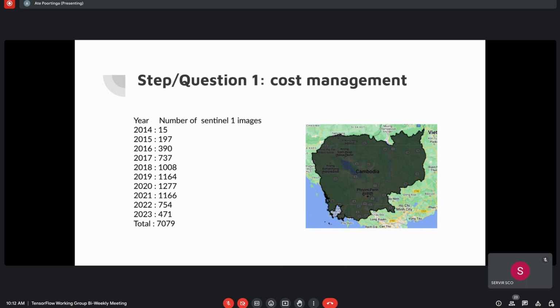7,079 images. So if we process that and the costs are around 1 cent per image, that would be very nice, but oftentimes we notice that the costs are very much higher. So if we get up to $1 or sometimes even $10 per image, then processing becomes very, very expensive. And especially if you're at the $10 per image rate, then it becomes impossible for us to deploy such a system at scale on the AI platform.